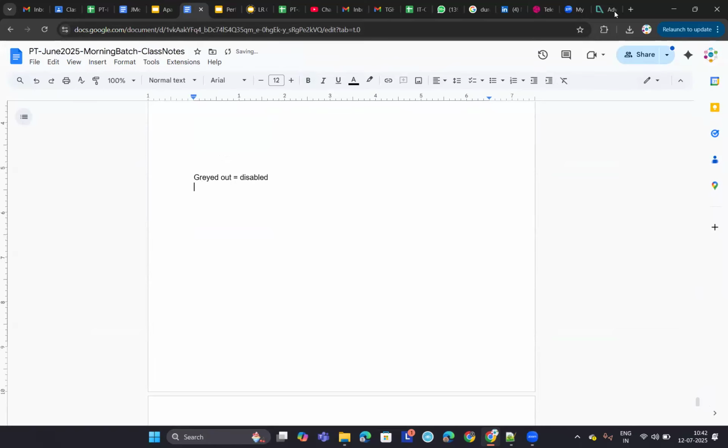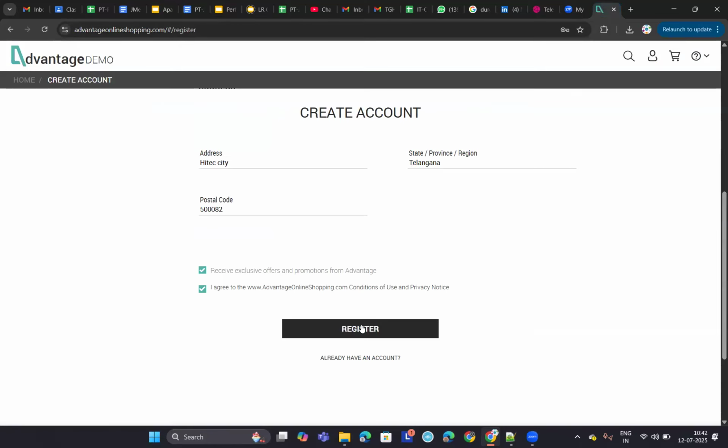So initially it was disabled, once we select that checkbox, then it is enabled. Now click on register.